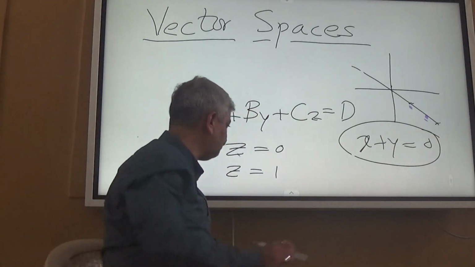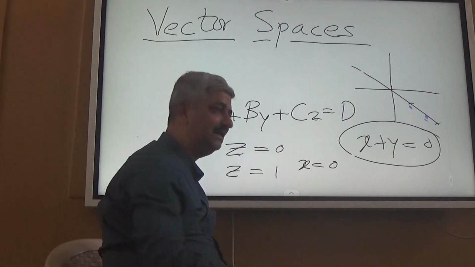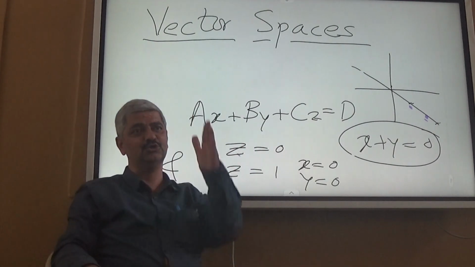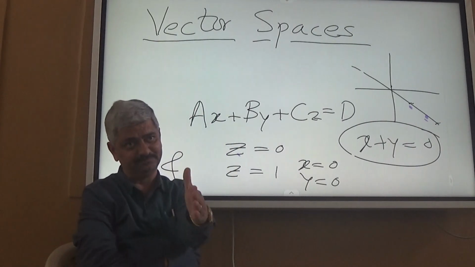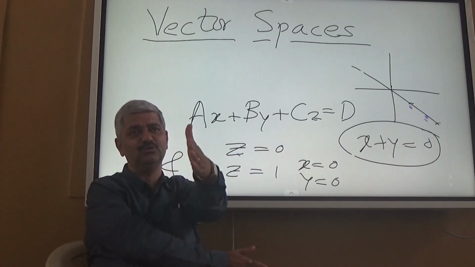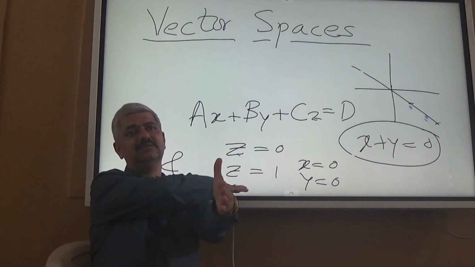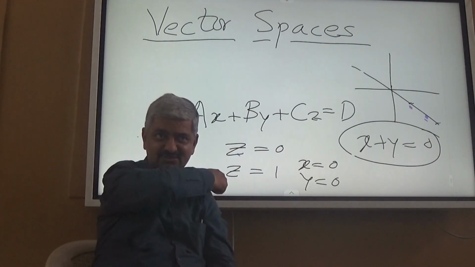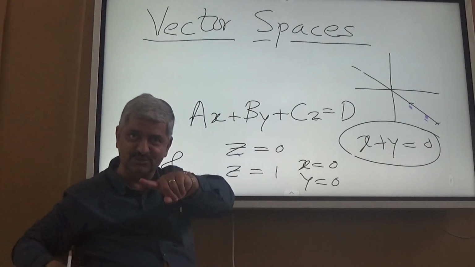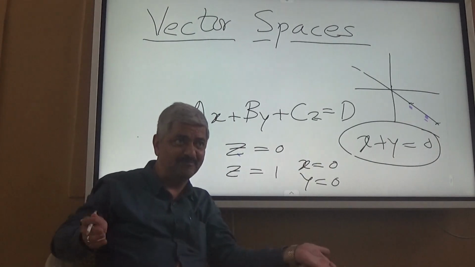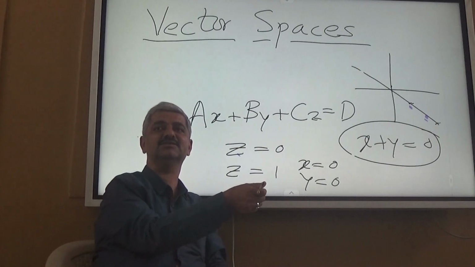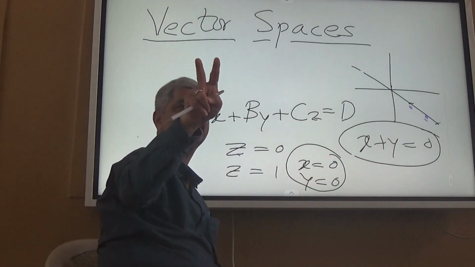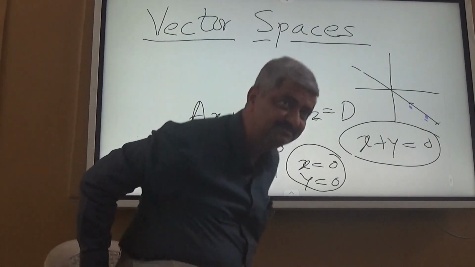Suppose I have x equal to 0 as one plane and y equal to 0 as another plane, what will happen? X equal to 0 is the yz plane, and y equal to 0 is the xz plane. So their cross section is the z axis. On the z axis, x is always 0 and y is always 0, right? So x equal to 0 is a plane, y equal to 0 is another plane, and both together give me the z axis. So the equation of the z axis is two equations. So two equations lead to a line. Any query?